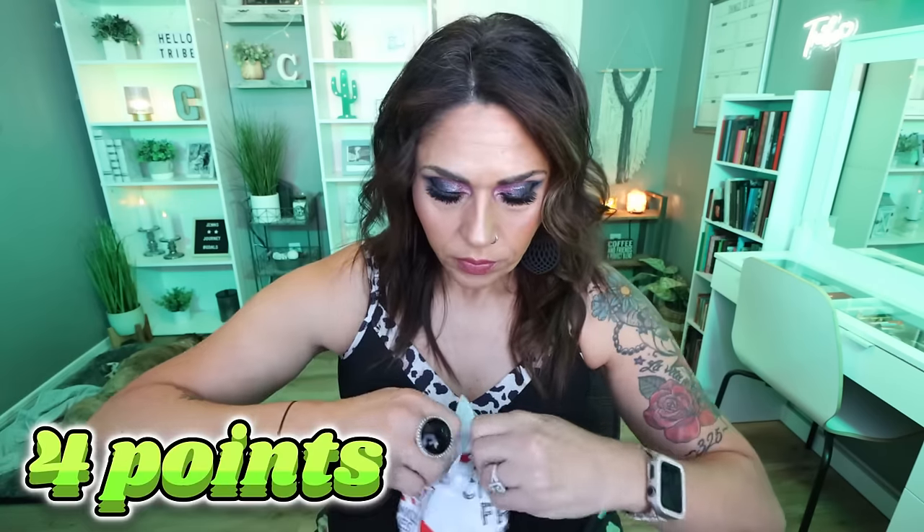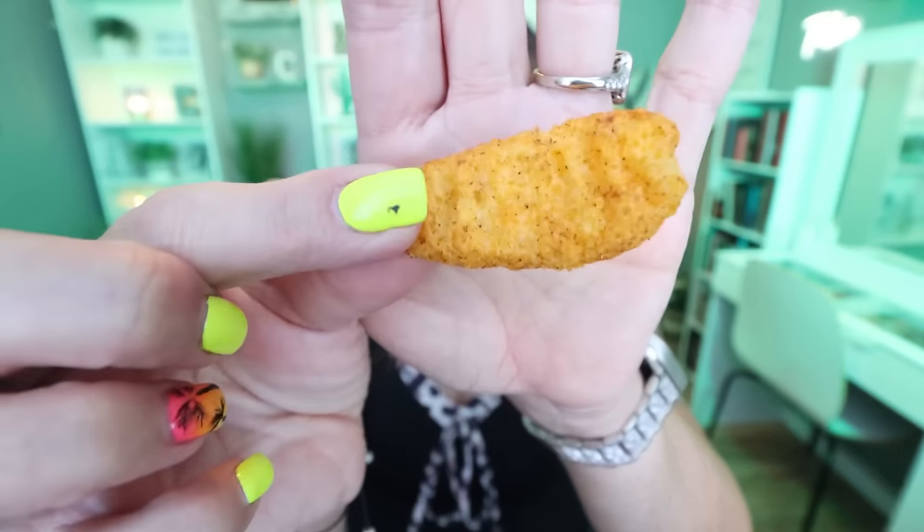I also got these — how fun is this? This is from TGI Fridays, these are the Crinkle Fries Corn Snacks in Chili Cheese. A serving is one ounce, 28 grams, or about 20 of the fries for only 130 calories. They're huge — I expected the little teeny ones and you get 20 of these in a serving. They smell like Chili Cheese Fritos. They're so crispy and light. These are amazing — one of my favorite chips I've ever found at the Dollar Tree. I can't believe you get 20 of them for only 130 calories. They're so chili cheese flavored and so crunchy. These might be kind of dangerous.